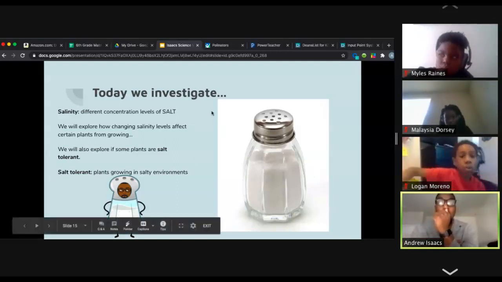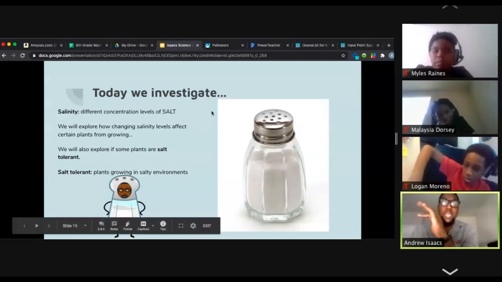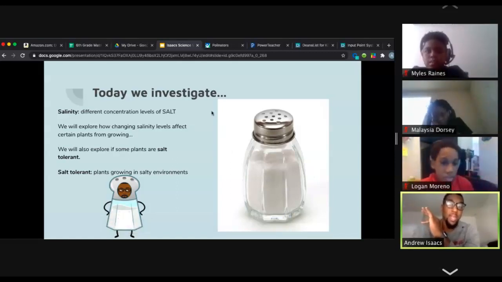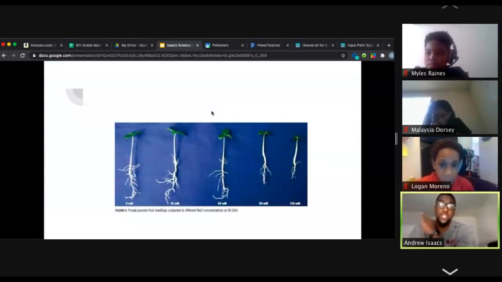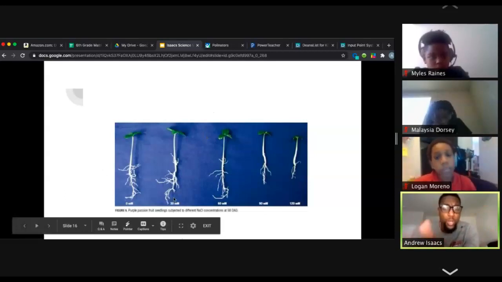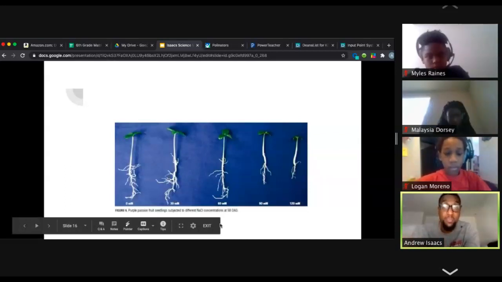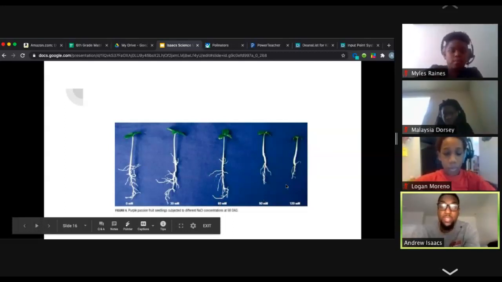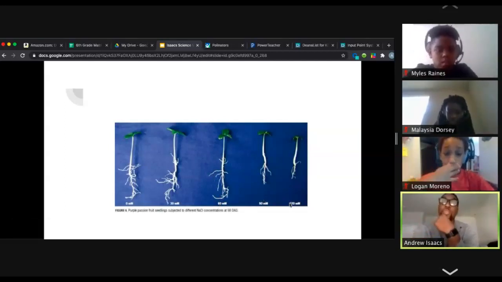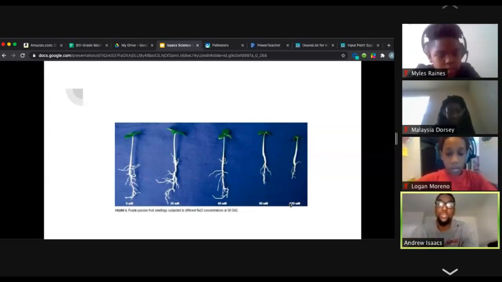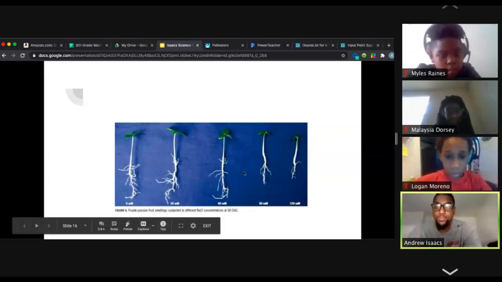So, we're actually going to take a look at a few plants that I grew. I grew some plants, took some pictures, and I used fresh water in this first picture. Then here I used 30 milligrams of salt, added to the same amount of water. Then I added 60 milligrams of salt to the third amount of water. Fourth, I added 90 milligrams. The last one, I added 120 milligrams. So tell me what you think happens to these plants as they get saltier. The more salt that I add to the water, what happens to the plants, right?